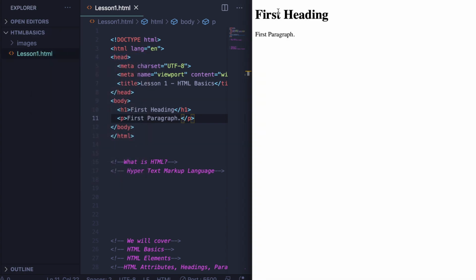If I refresh the page, I can see the first heading and first paragraph is shown on the browser.